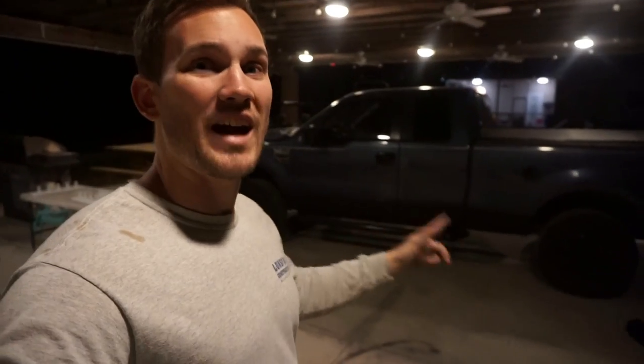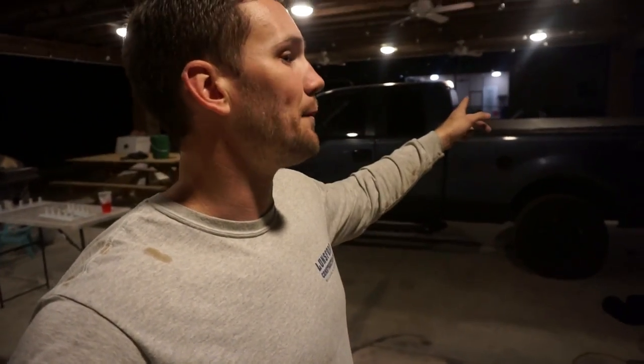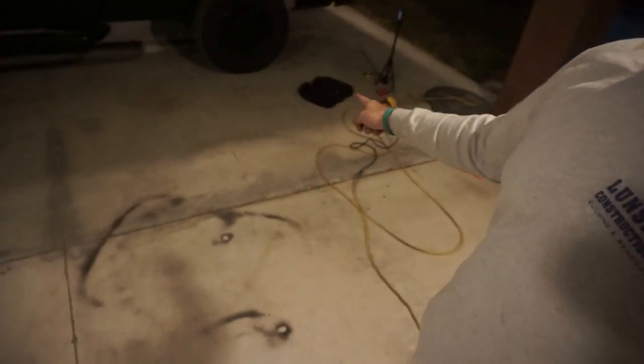But we've still got this entire side to sand, front and back bumper, and the fender flares individually. So still got quite a while ahead of us, but I'm actually making really good time as far as sanding goes, thanks to the orbital sander that I've got right now.